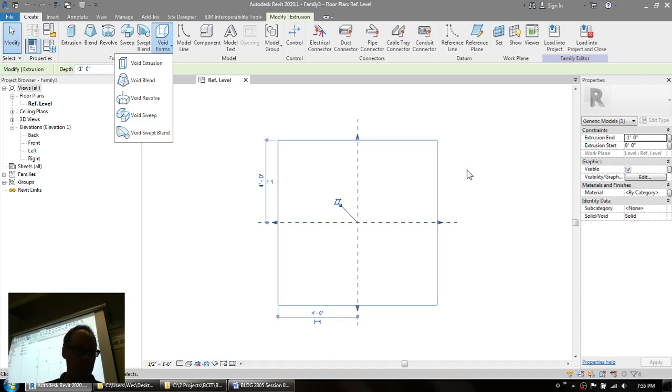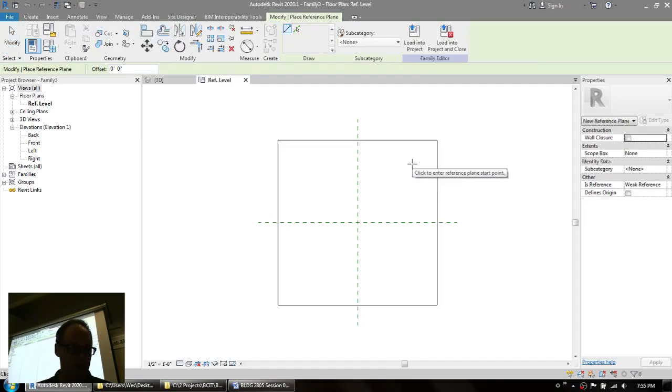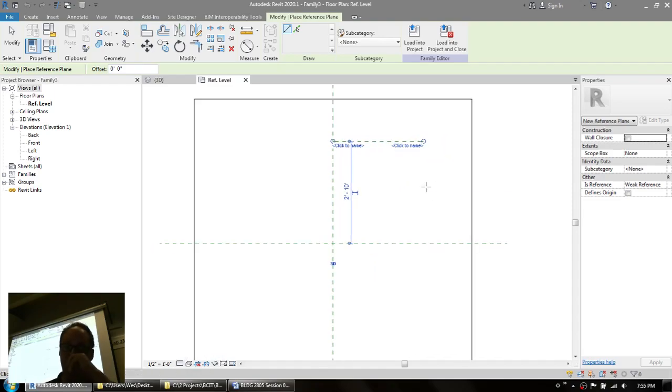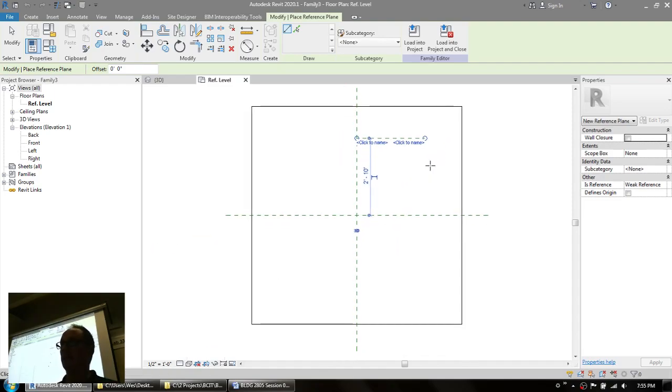So this time we're going to build a circular window, so we're going to build a circular hole. So what we're going to do is we're going to put in one reference plane and what dimension? I think 2'10". Doesn't really matter. In the notes it's in metric. We'll do this one in imperial because we're Canadian and we have those skills.